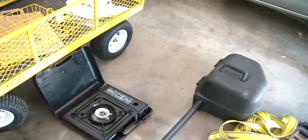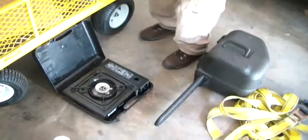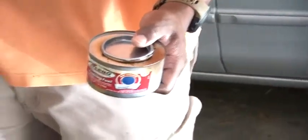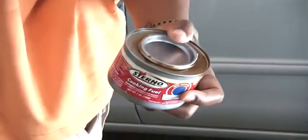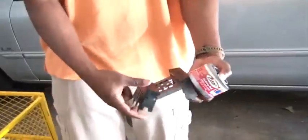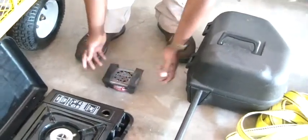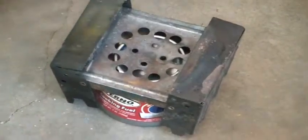There are all kinds of little stoves out there. This is one of those. Y'all seen this? If you've ever been to a catering event, you see the people have these little sterno cans like this. I actually keep one of these in each one of my packs, because sometimes I might be in a situation where I don't want people to smell. I don't have time to be gathering wood and building a fire or leaving a fire signature. But I need to heat something up, and these things burn clean. They don't generate smoke, so it's good to keep these little sterno cans in your kit. You can get another little thing like this, or you can just make your little aluminum foil thing, place it over there like that if you had to, and boil your cup of water, put a pot on it, whatever.